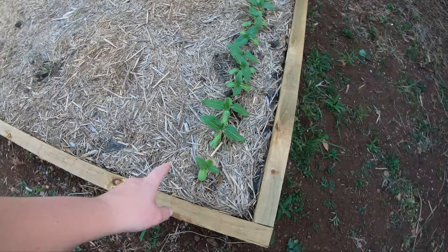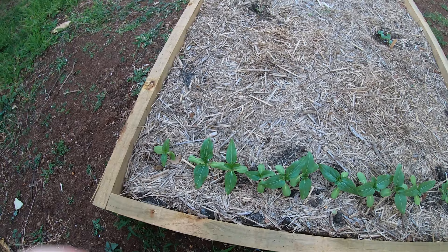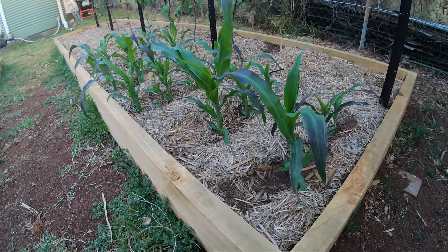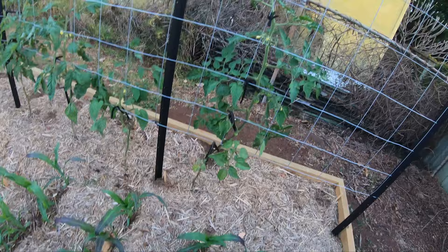Here are the sunflowers — the black Russian sunflowers. Look how massive they are. You don't usually plant them this close together because it can make each of the plants smaller, but I don't mind, I'm just going to see what it looks like. And over here is the blue jade corn. It's now about a foot tall — it only gets four feet tall — and it's got this beautiful purpley-blue tinge on it, which is really neat. There are five rows there.